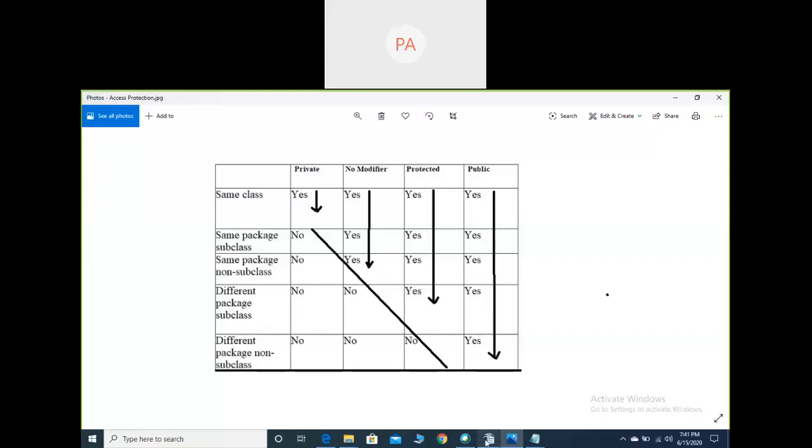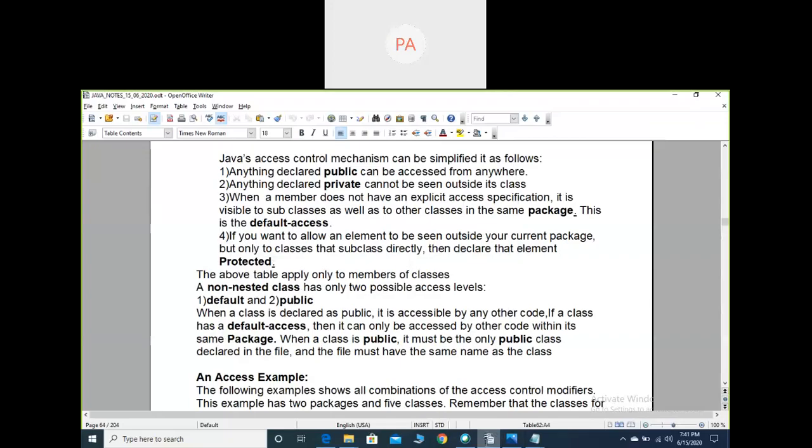Okay. Next, coming to the third point: when a member does not have an explicit access specification, that means you write the variable without mentioning either private, public or protected. Explicit means manually we will not write private, public or protected. If you don't write like that, then it is considered as default access. It is visible to subclasses as well as to other classes in the same package.